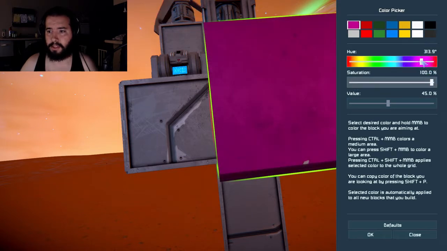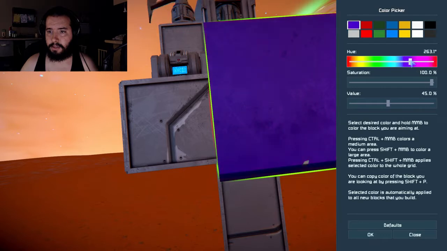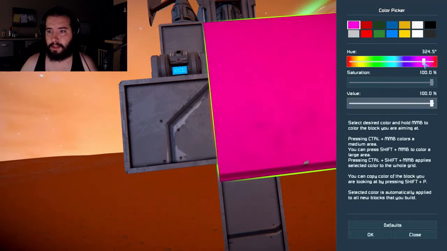Yeah, 100% saturation. Let's see if I can get a really vibrant pink out of this. It's more of a purple. Yeah, there we go. Vibrant pink. Awesome. Alright, so we've got that selected.